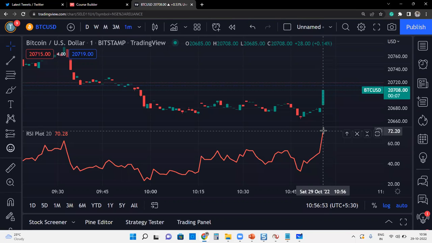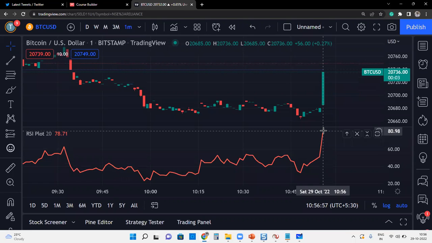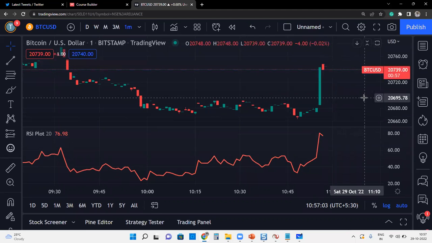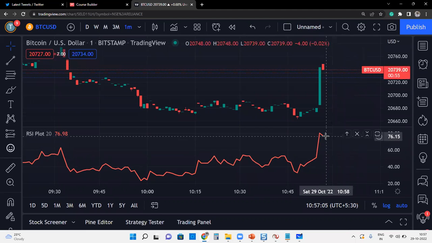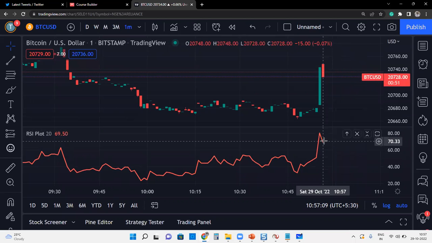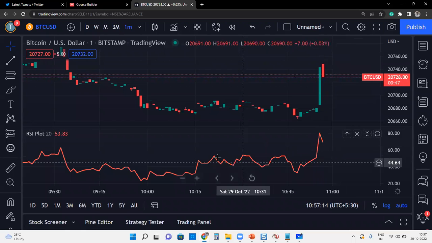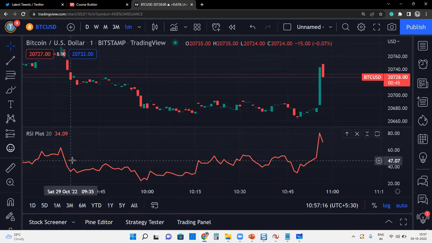So by default, they'll execute only when the real-time bar is updating. Every time there is a new update, the value will keep on updating. You can clearly see that it keeps on fluctuating, right? So real-time bars are calculated. Right now, only real-time bars are calculated. Historical bars are not calculated at all. Historical bars are already calculated.